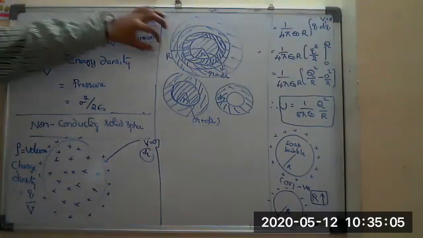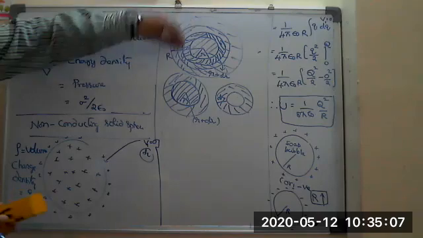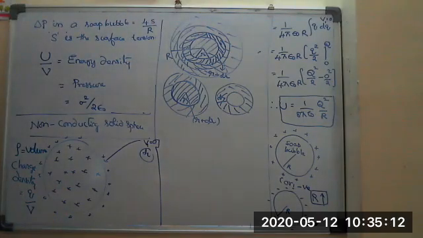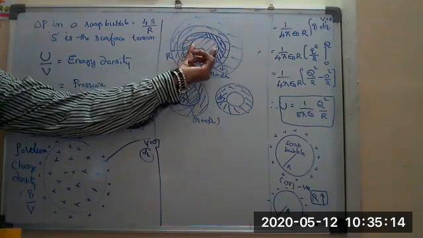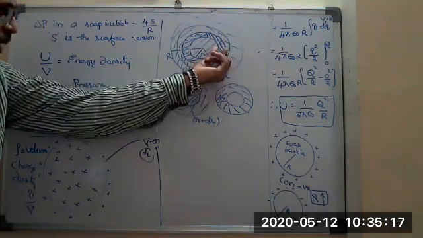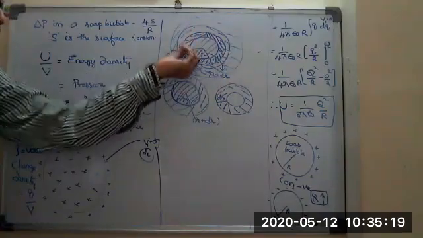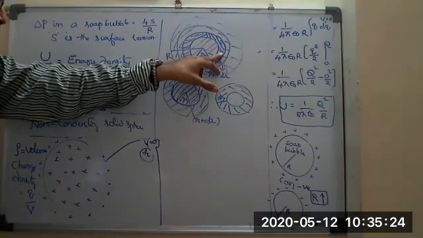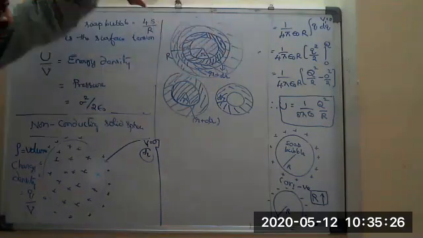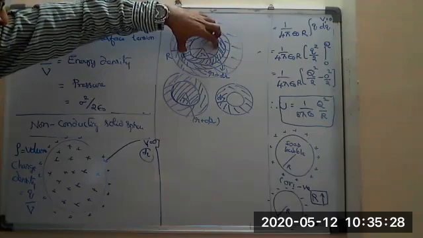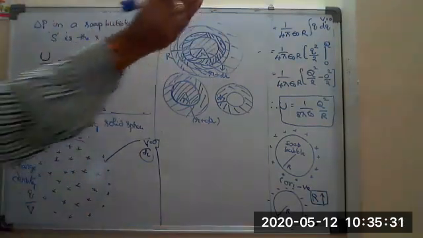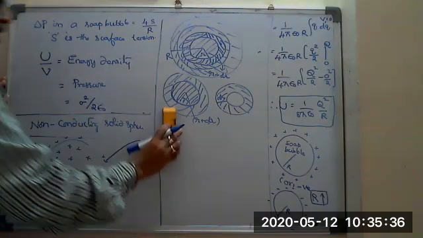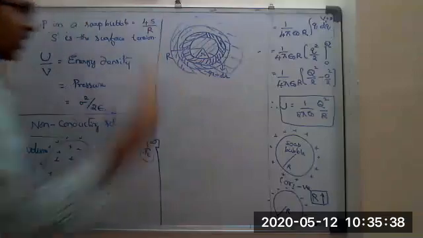To form the radius capital R, instant to instant I am adding the charge, which means I am doing work. Why? Because some q already exists and you are adding plus dq there. Again, q and dq repel each other because both are positive charges. So under the repulsive force, you are doing some work to place it here by bringing it from infinity. That amount of work done you have to calculate.